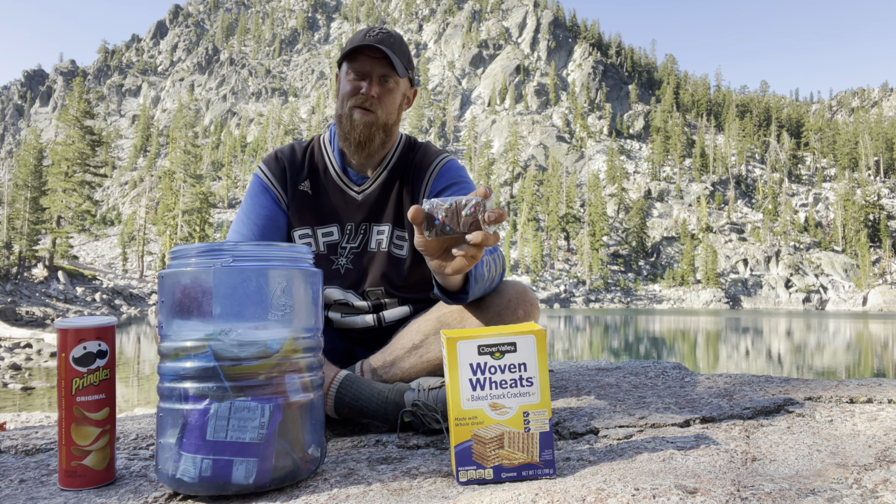They're just total junk food, but you end up eating a lot of junk food out here on your through hikes. It's very tough to eat a lot of whole foods, and some people do a great job. You end up having to send yourself a lot of resupply boxes to do that. It takes a lot of work, so props to everybody who's doing it. The vegetarians and vegans out here are just doing amazing things.